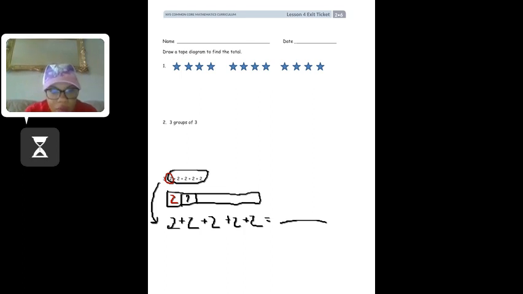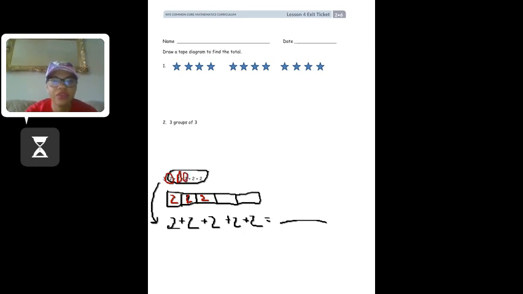2 to represent in my repeated addition equation the second 2. Then I'm going to add another equal sized group to equal my next 2. So I'm going to put 2 in this blank, and then I'm going to grab my black pencil and make another equal size group for my last couple of 2s. And remember, this one is for the third 2.